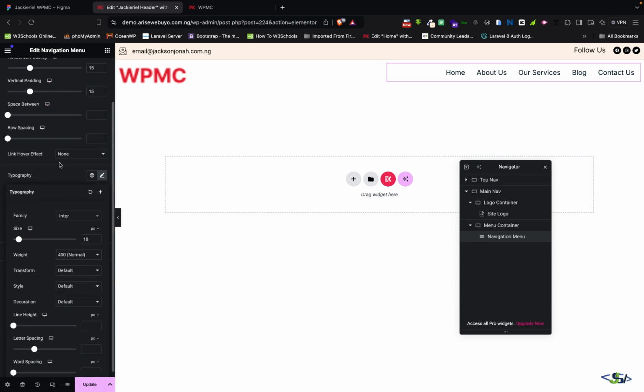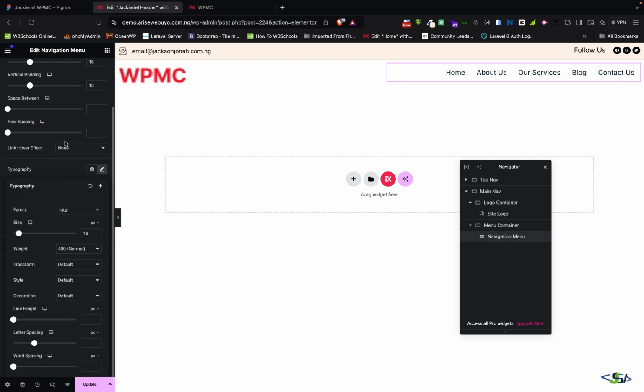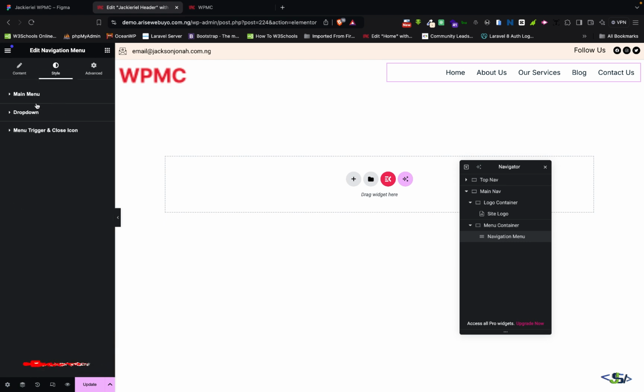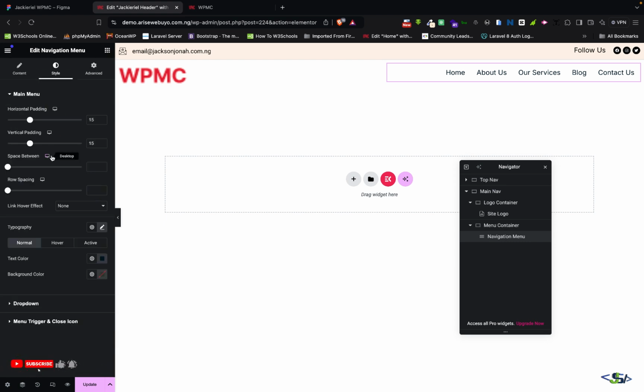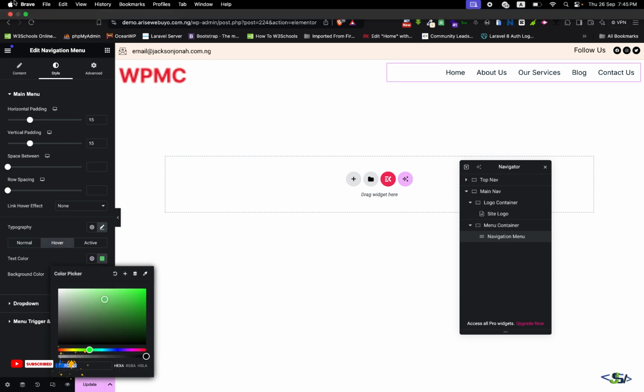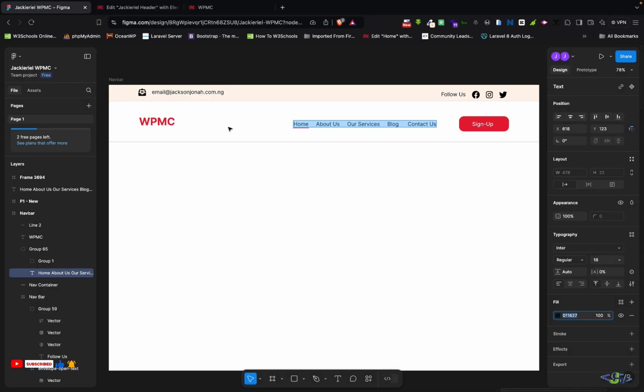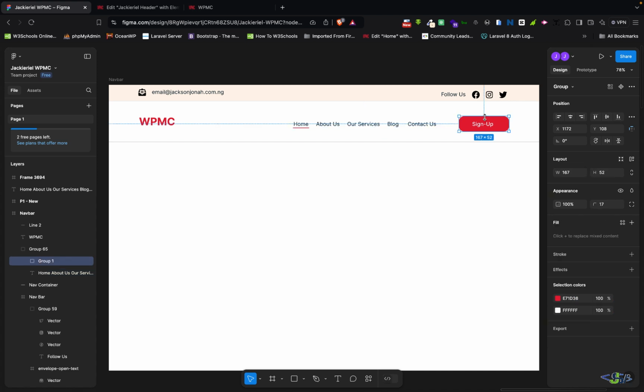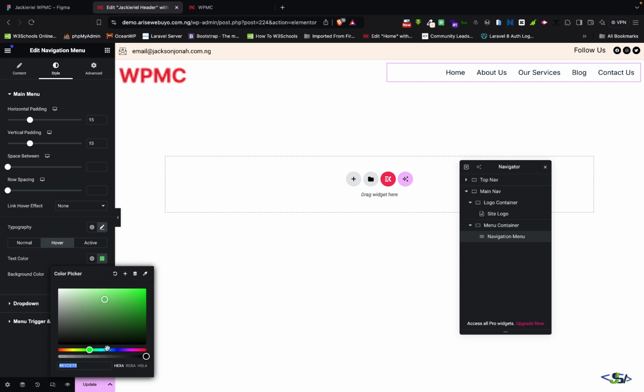Now we can change the hover. Let's play with the hover. So menu, on hover, let's change it to red. Let's pick the red color. This is red. On hover, I want it to be red. We have that now.